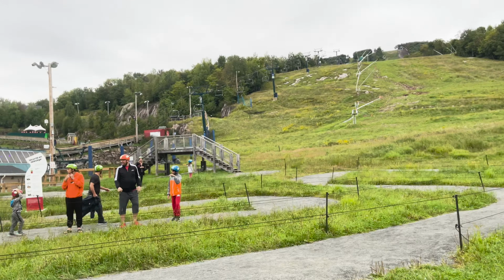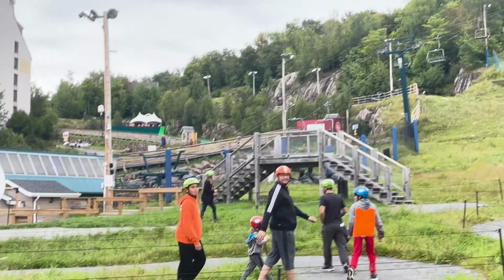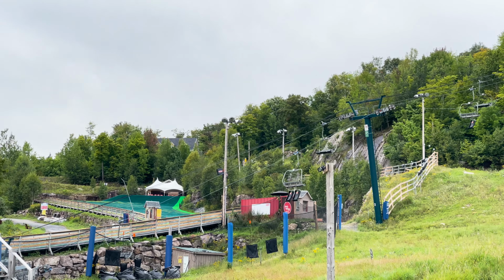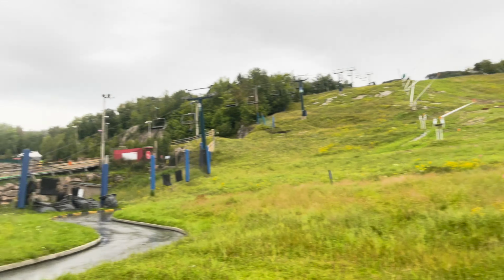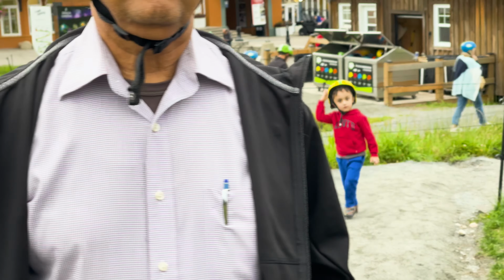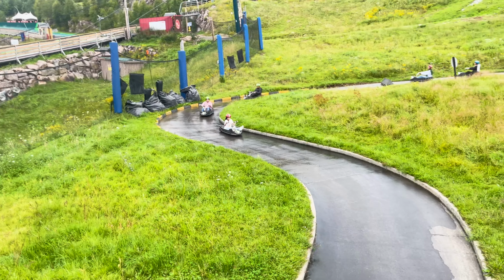Oh, you gotta come over there. Okay, got it. All right, so Savaya and them, they figured it out. You gotta get a helmet. Come on. We have to go through this snaky way in order to get to the place where we go up the gondola right up there, and then we can come down on these little buggies. I really hope that nobody is going really slow like Aiden in the background. Come on, Aiden, hurry up. See that people coming down? So cool, right?